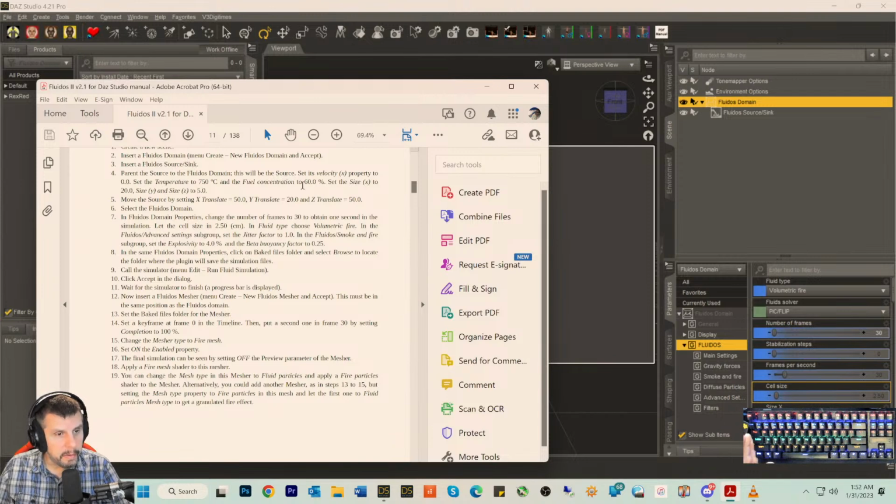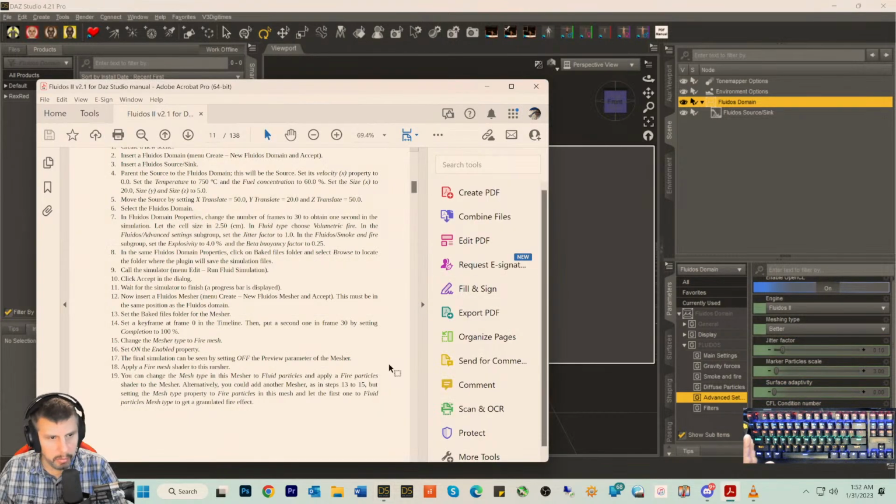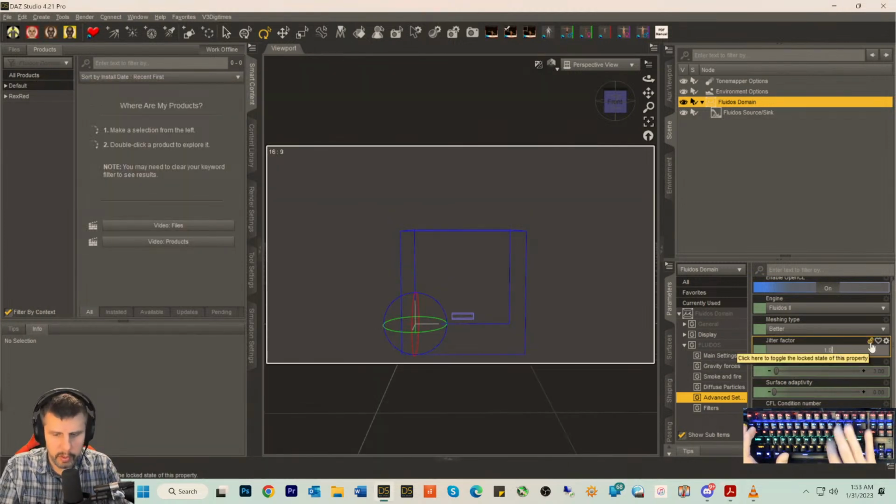In the Fluidos advanced settings subgroup, set the jitter factor to 1.0. I think that already is, but let's double check. No, it's 0.1, and we want the jitter factor to 1.0.